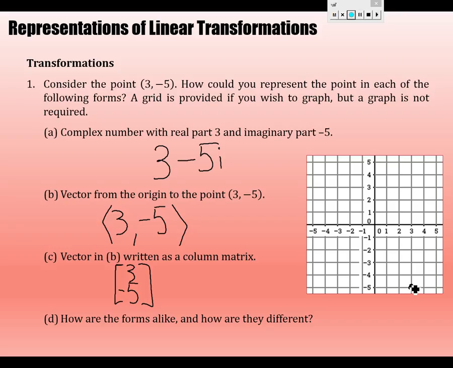So how would you answer this? 3 minus 5i helps us appreciate, perhaps you might say something about the algebraic form of this number. Before this unit, your prior understanding would have probably been that it's one number, one algebraic thing. So the complex number emphasizes its algebraic properties. With 3, negative 5, we have a whole unit full of vector knowledge to bring to that. Maybe that represents motion or force. We have this directed line segment going on. I don't have much to say about the column matrix. It's similar to the vector, just maybe another way of writing it, though it does make us think about some of the matrix stuff we also talked about. That's true. And maybe that will come in right behind on this.